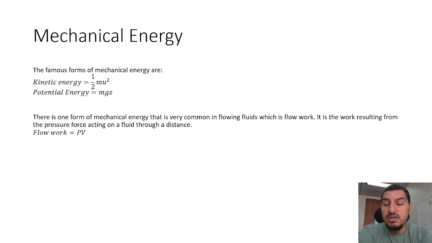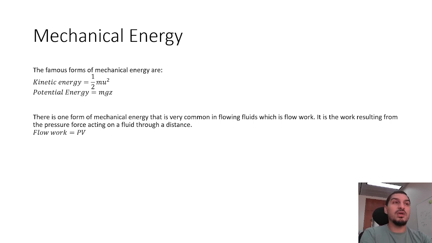Of course, we didn't include the heat because the heat cannot be transformed into mechanical work directly. You can use the heat to boil steam, and then the steam can be used to generate work. Of course, this is not a transformation of the heat directly into work. When you heat the steam, you either increase its pressure or its velocity, so it's going to be one of these two forms. That's why we call them forms of mechanical energy.